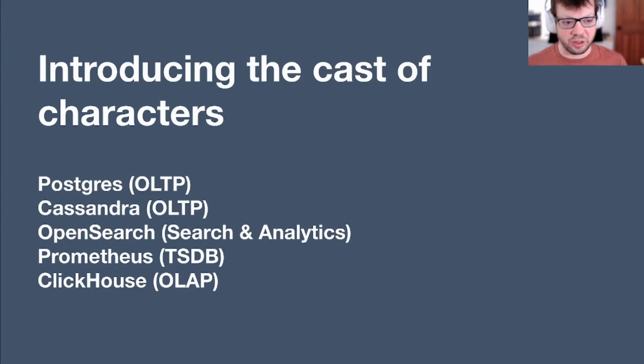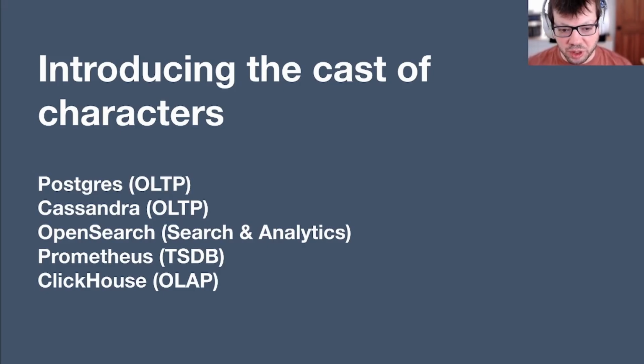Okay, so what are those databases that we could actually choose for our systems? Well, of course, we mentioned Postgres. We're going to talk about that a little bit as a frame of reference for how a transactional database works and how these other database architectures are a little bit different. Cassandra is an OLTP database that's commonly used in observability, especially for logging. It maintains some of those transactional guarantees that Postgres has, but also has a little bit of a speed up and some more horizontal scaling tricks up its sleeve.